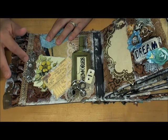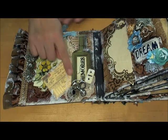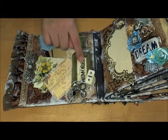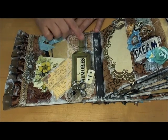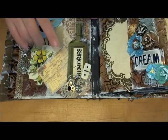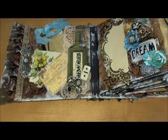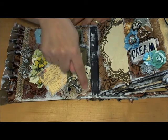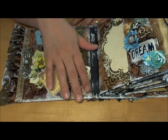I put an AngelDreamCrafts metal filigree piece here with a little bling, and here is one of the cutouts out of that paper collection, and I stamped on it memories, and then I created a pocket here with a piece of lace and this piece. And then there's just some metal, some gears, a little mini domino from, oh, I just keep going blank, spare parts. And a little piece here that someone gave me. I don't know if it's an applique, it's kind of like a little applique, sort of.